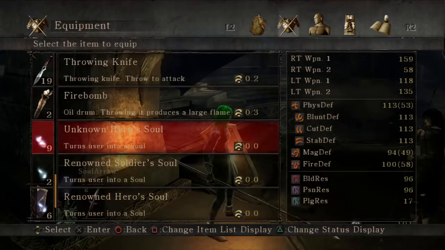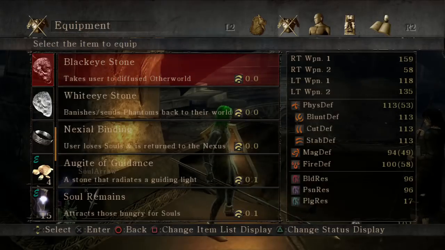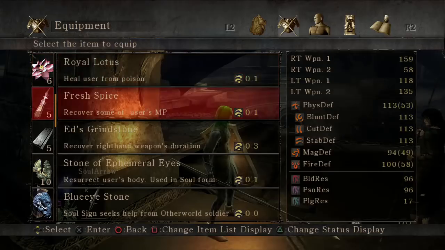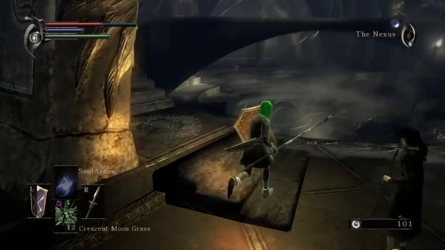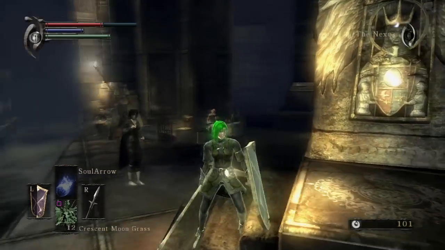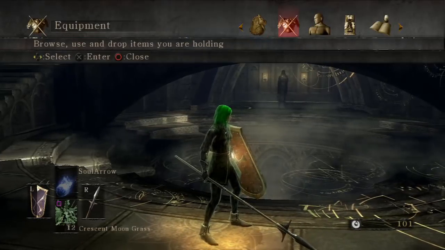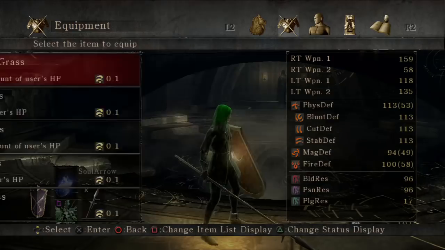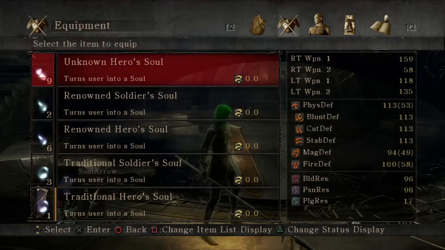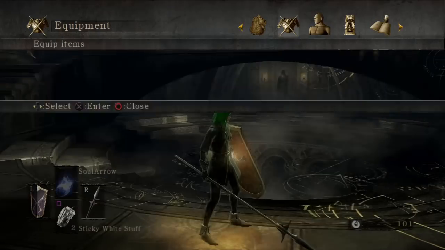Yeah, we're gonna be depending on magic damage for this next boss. Here we are. So going in with ways to get our MP back is a good thing. Now, what I could also do... Matter of fact, let's put it on our belt just to be on the safe side. Another thing we can do is put magic damage on our weapon, to which end we can use sticky white stuff.